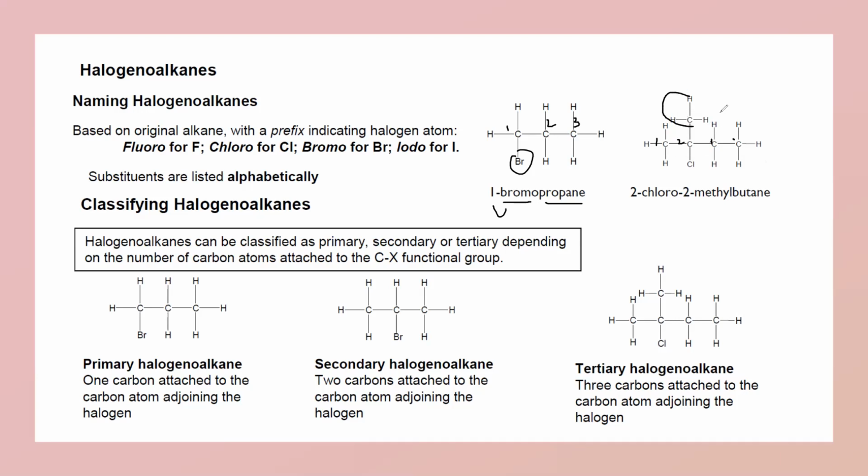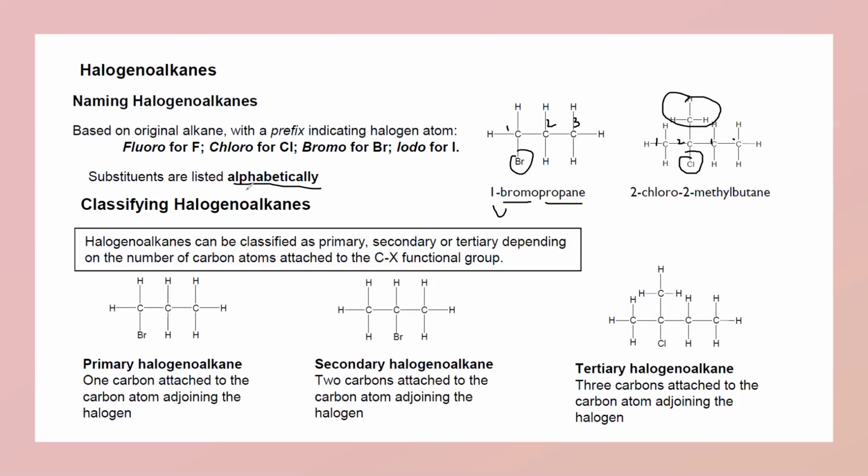In the second position we have a carbon chain as a branch, and we have chlorine also. So in the second position it is 2-chloro and 2-methyl. Why do we name the chlorine first? When you name the substituents or branches, it should be alphabetical. So that's why it is 2-chloro-2-methylbutane.